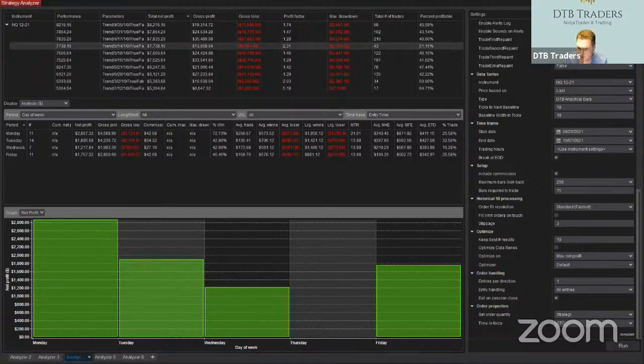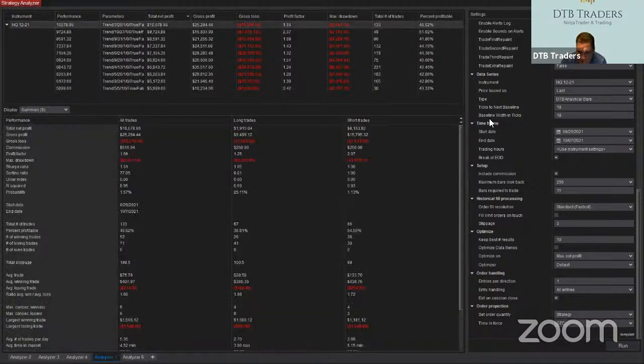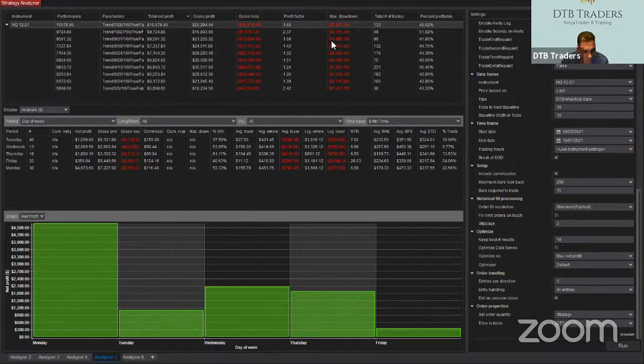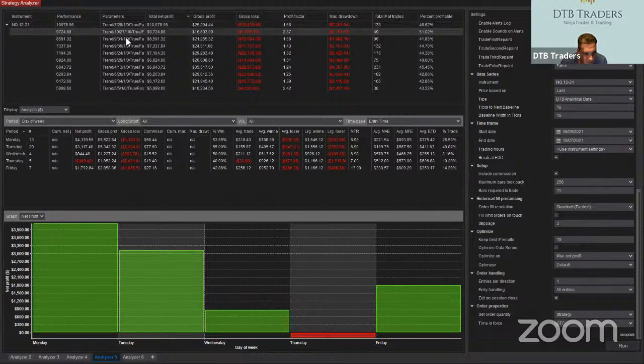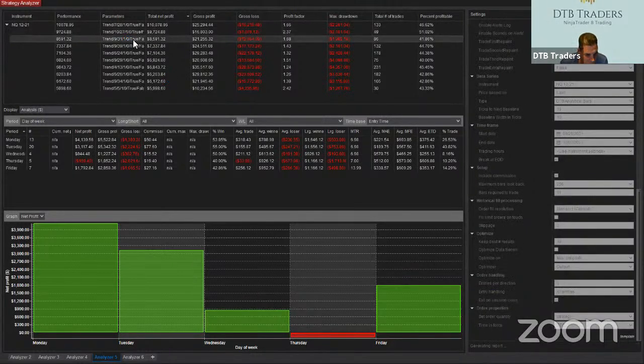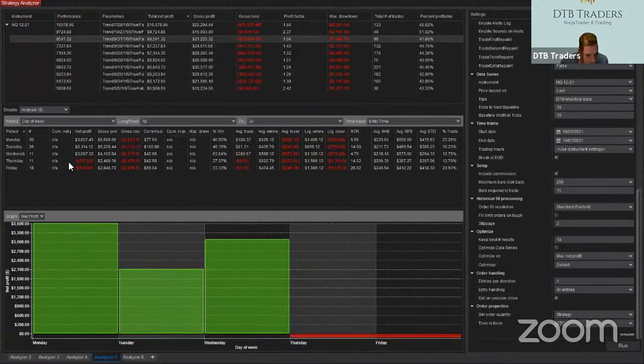And then let's look at the next one that's come up, the next optimization, which is the 1616. Okay, and then we'll look at the results from that one. Okay, so Monday, Tuesday, Wednesday, 13. This one looks decent, actually very decent. So far, that one looks the best. Monday, Tuesday, Wednesday, 3,000.